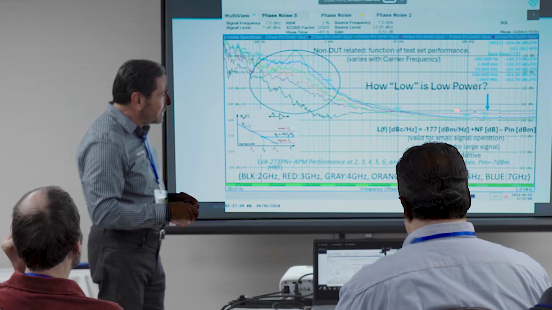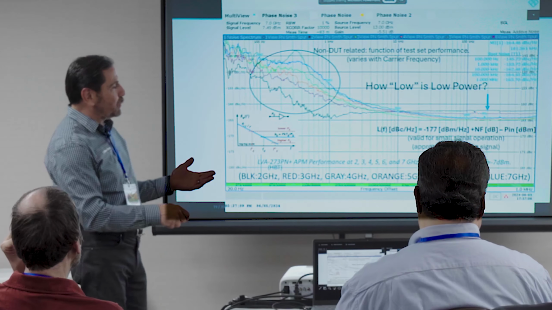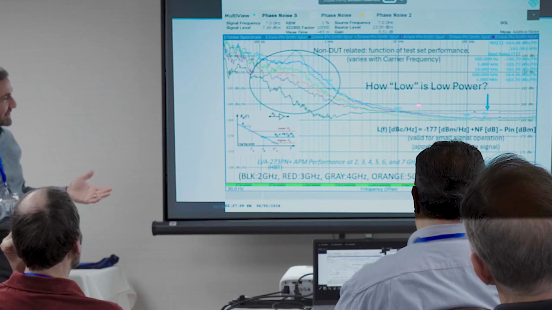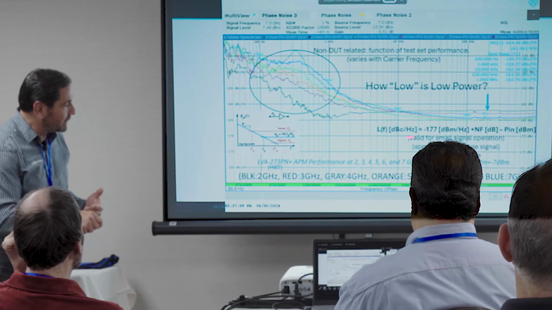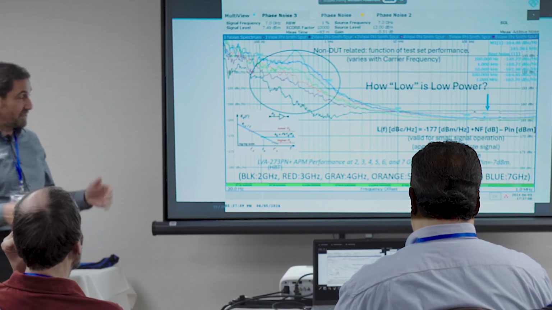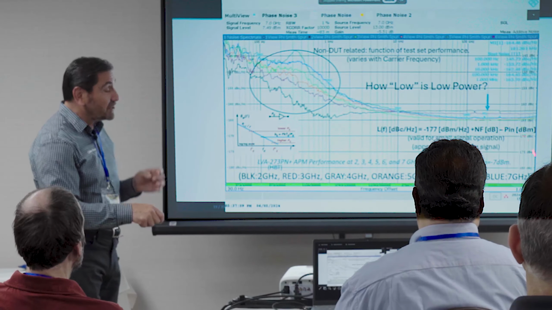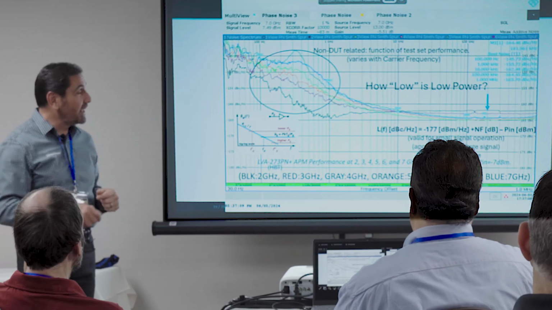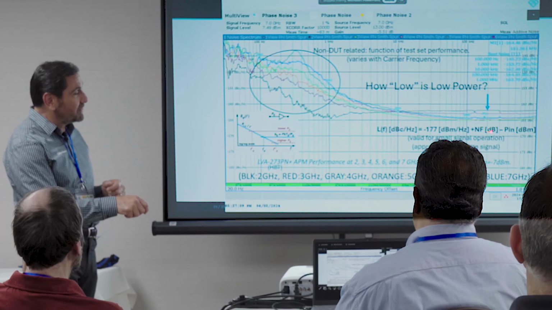Well, I want to intentionally drive my input power low, and obviously this is white noise limited here, right? It's obvious, that nice flat line. It kind of stops and gets flat. You're in the white noise region. Use this formula, and there are 14 references for it later, and you calculate the noise figure. You have to know the input power to your amplifier very accurately. If you know that and you measure the additive phase noise in the white noise region, you derive noise figure.